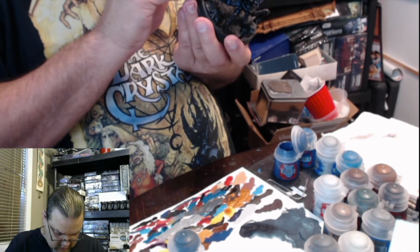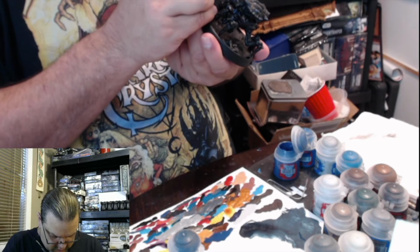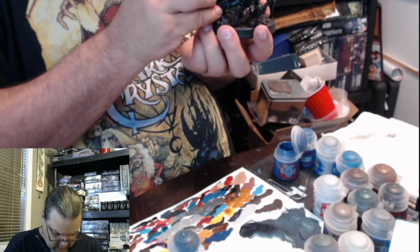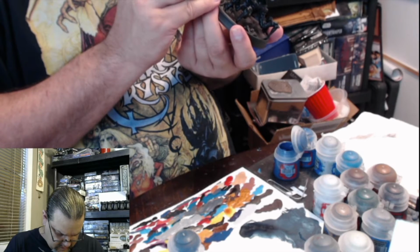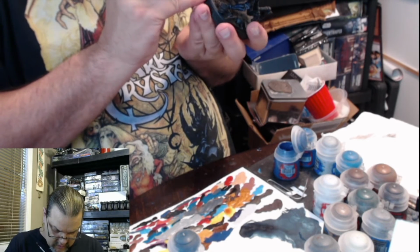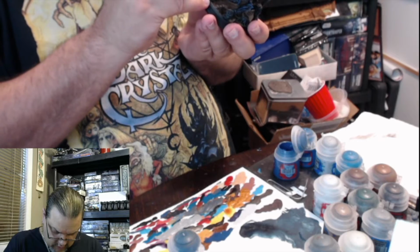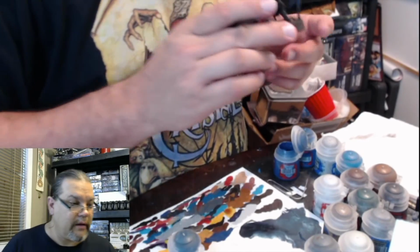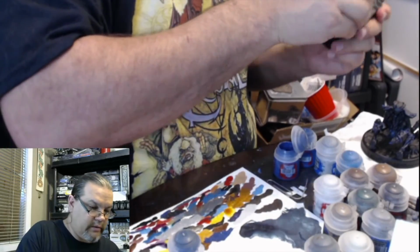This is cool. We'll start to feather some of that out. See how he looks. Now, normally you guys know that I like to work with a handle and put them on a base. Well, I'm not sure if I actually have a base big enough for it. Let's see what I can do.